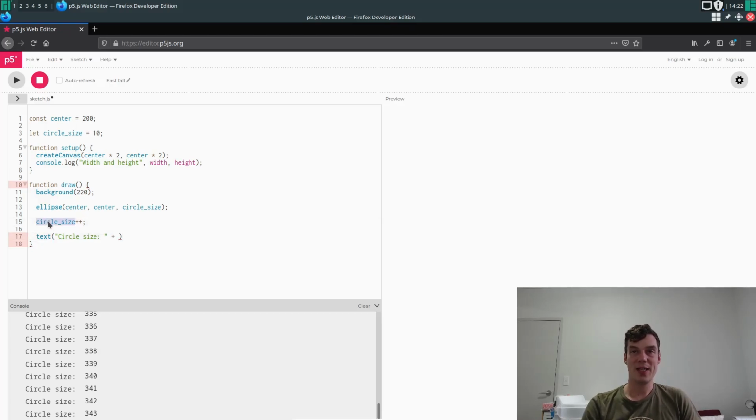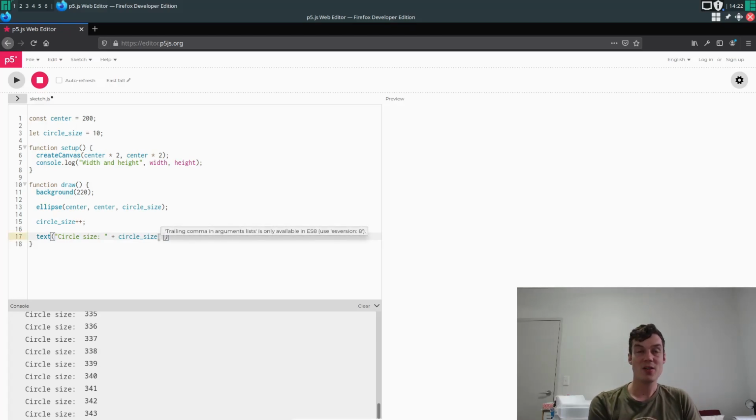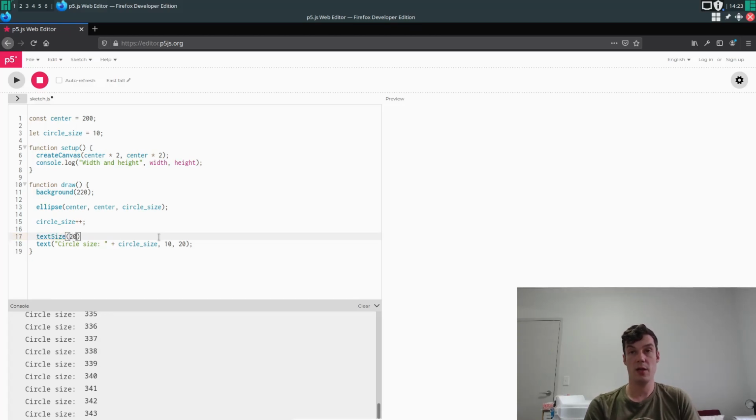And what we're doing here is we have the string, the words we want to print, and we're going to add in the number circleSize. And JavaScript makes that all work for us, which is all very generous of it. And the next parameters are where we're going to draw this. So we're going to draw this 10 across and 20 down. And we're also going to set text size to 20, just to make it a little bit easier to read.